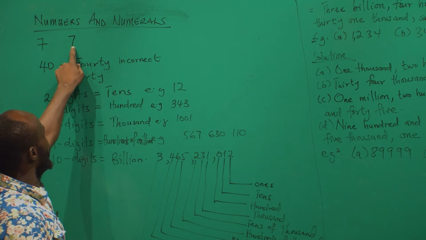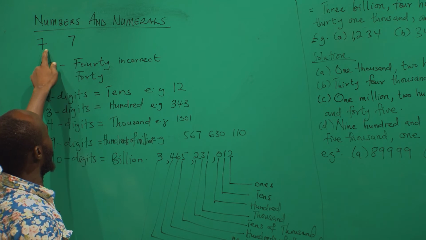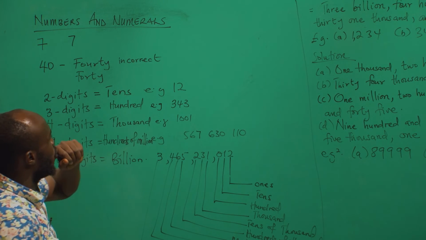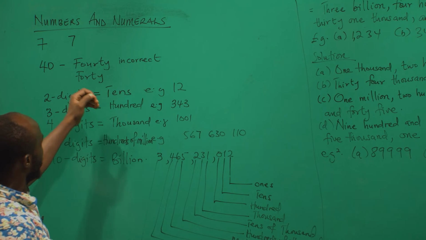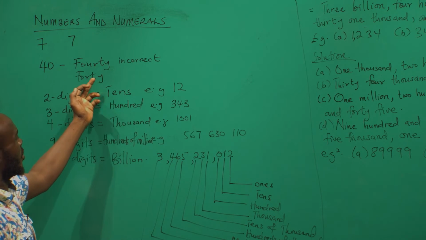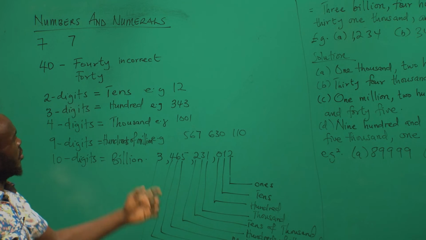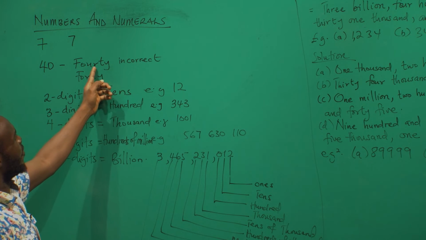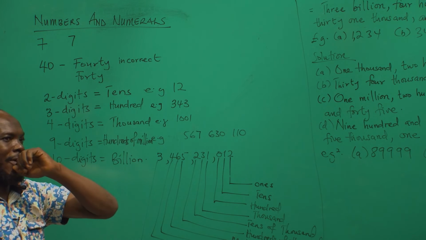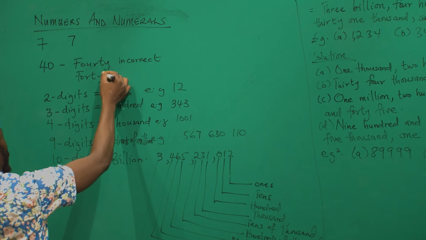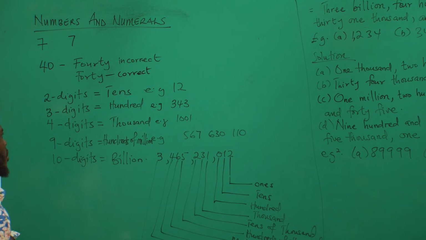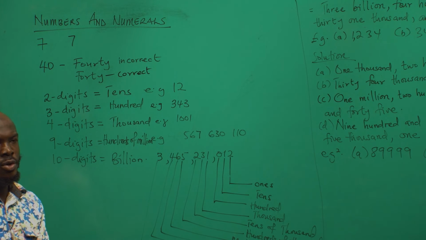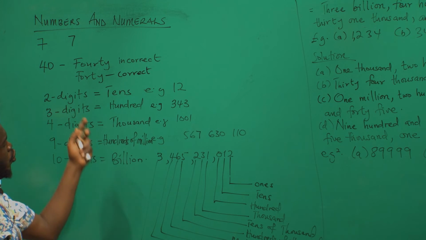So right from today, this is from writing this, but write this one. Then we should know some spellings because we are going to write in words. So I said normally 40 is what students get wrong. They write like this: they spell the 4 and add TY. But the right spelling, that is the correct one, is this one.